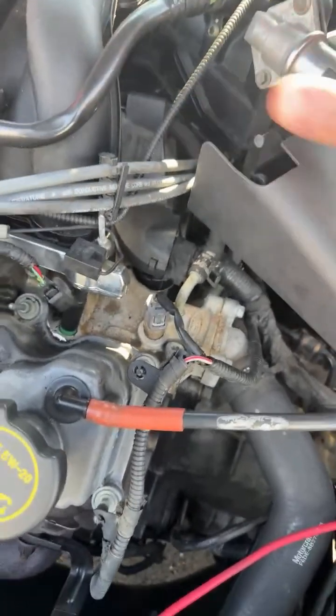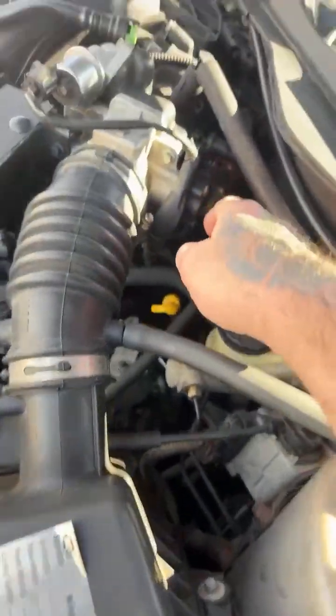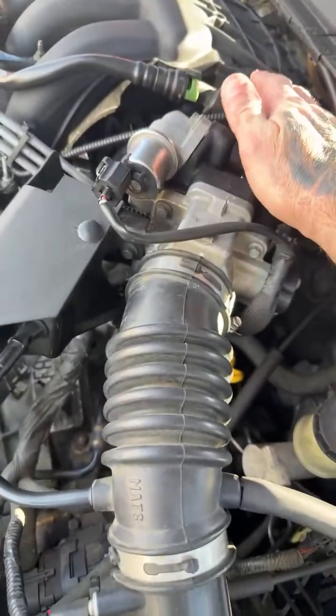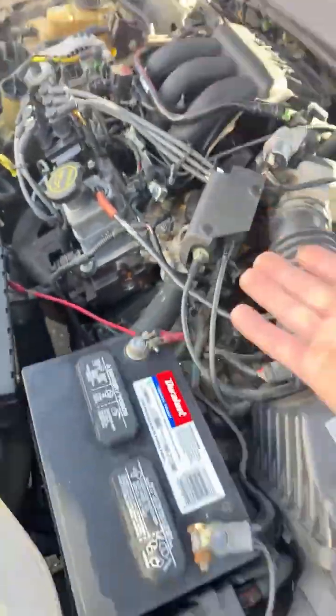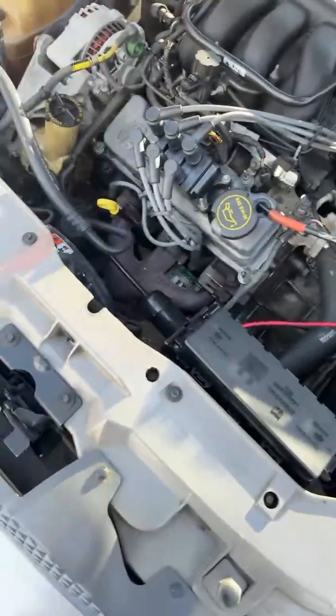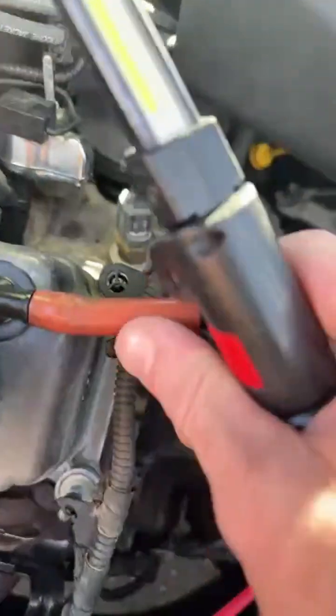So I'm feeling we're gonna be taking all this stuff off. And what I was telling the guy the other day is, a lot of times what happens is behind here, we get all this buildup inside of here, and it's just a mess. So what I may have to do is pull this whole intake off of here. I got a feeling that's gonna be what's going on. Yeah, I don't really want to, but I have a feeling I may be doing that. Like my cool repair job here too. Gotta love that. You gotta love it. So, it does have a major oil leak.